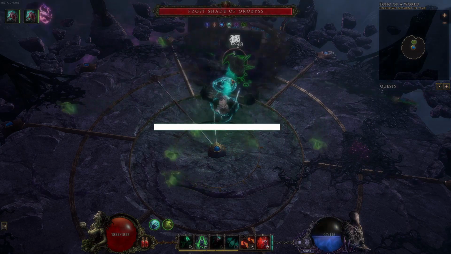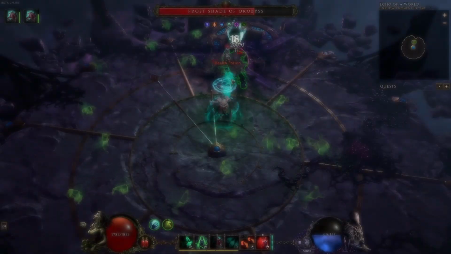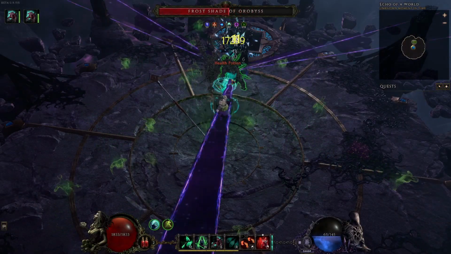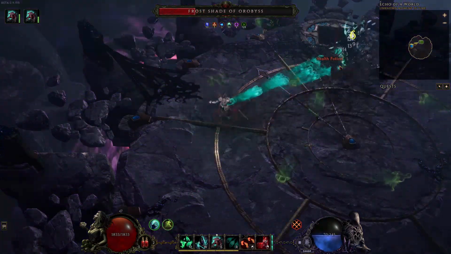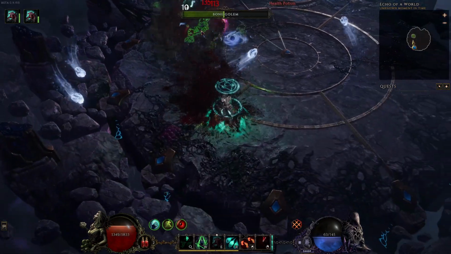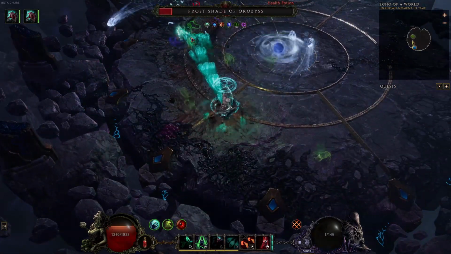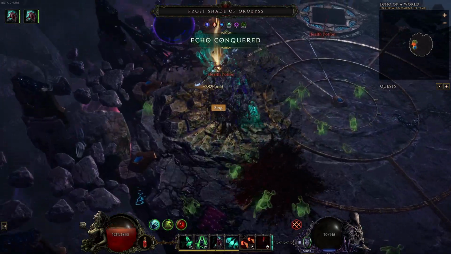Here's a quick guide for the Poison Hungering Souls Lich in Last Epoch. The Poison Hungering Soul Lich is an experimental build that's been doing quite well, dealing tons of poison damage, reaching up to over 1000 stacks. It's a fun way of playing a poison build, as there are not so many of them out there yet from 0.9.